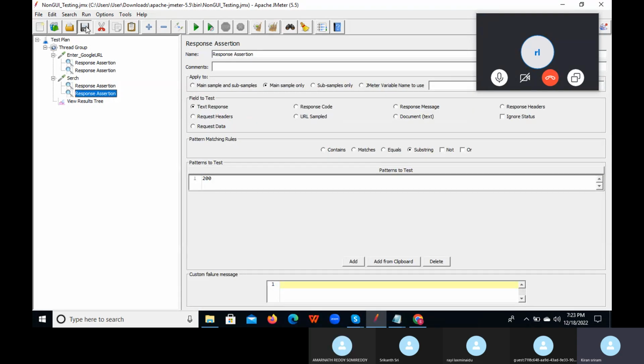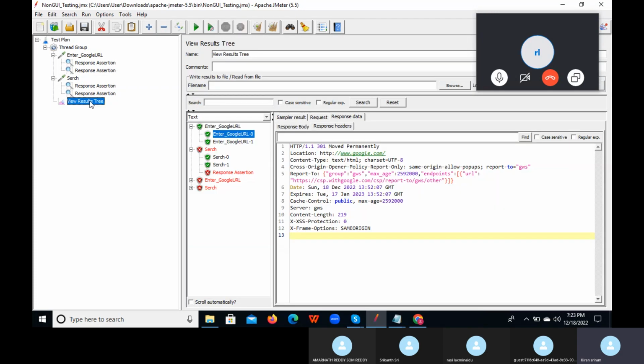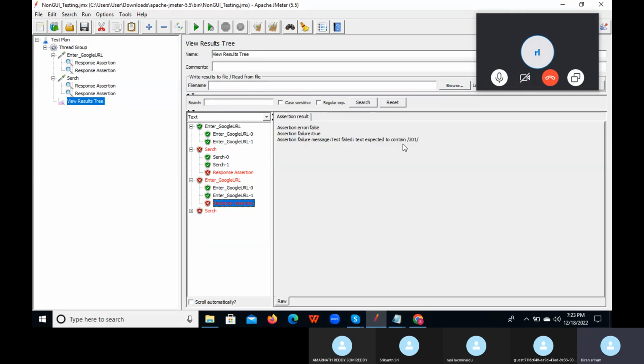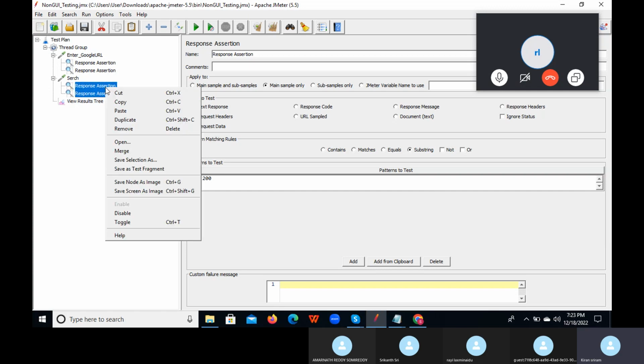So now we will validate one more time. I'm explaining from scratch just from your understanding point of view. So now you can observe again somewhere an assertion has failed. Actually the expected content is 200, and 300 is there. So whichever assertion you keep, that assertion should be 200, meaning you need to get 200. If you want to take text also, we can take the text. So this is the way we need to add the assertion. For as of now, I'm disabling it.